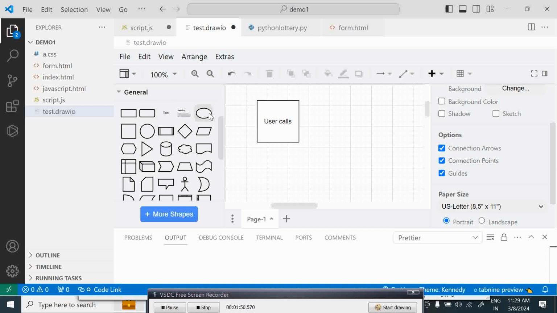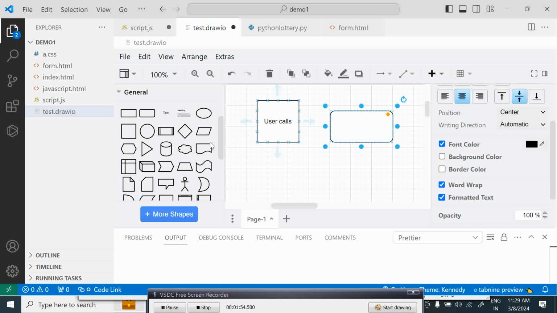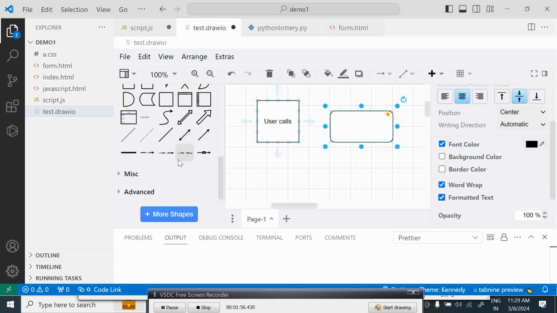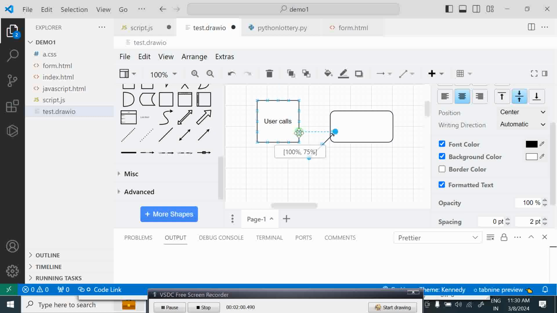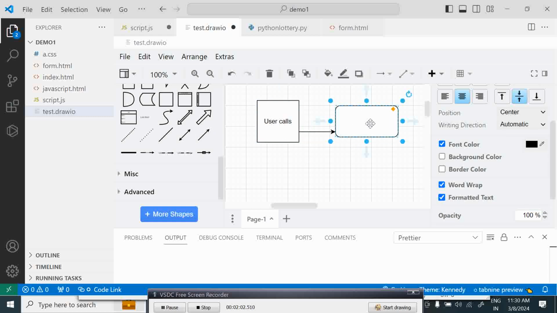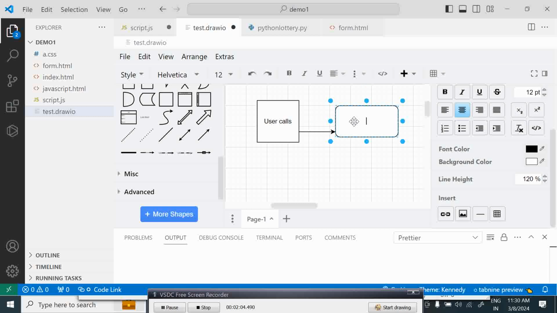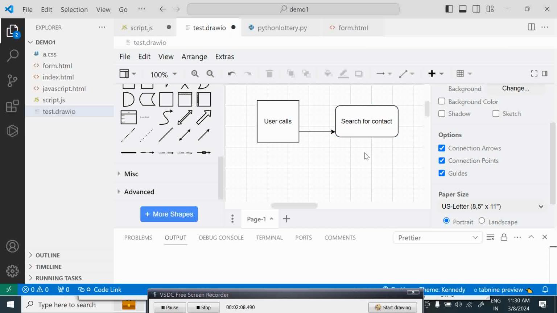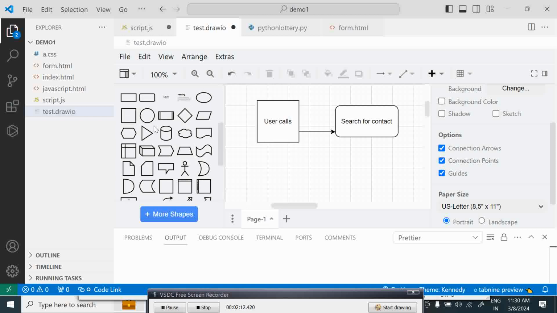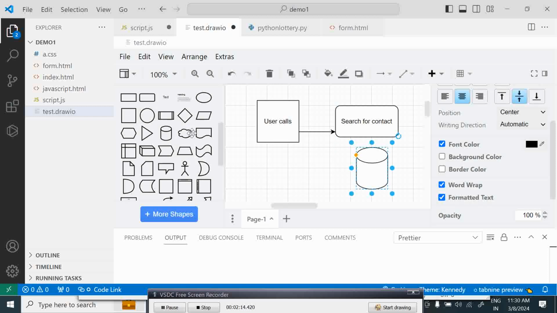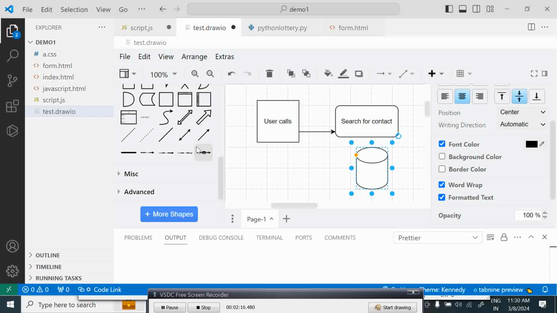And then I can say the next one: search for contact. The next step may be a database search. So this happens over here, and I'm going to go into the database for a search.